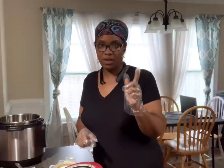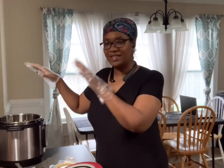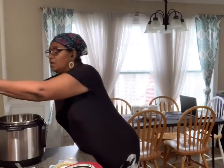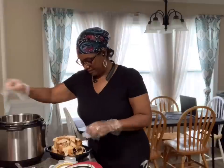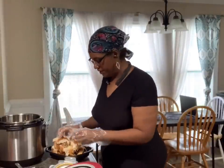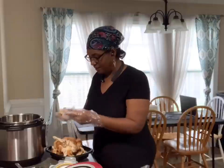Normally I would not cook anything before the dishes were cleaned, but I want to get the Instant Pot going first so that it's already coming up to pressure as I'm washing dishes. So I'm going to hop over to the side and get my chicken soup going. We do a cauliflower keto chicken soup probably once a week, once every other week, just depending on if we have rotisserie chicken or not. We do have rotisserie chicken tonight.